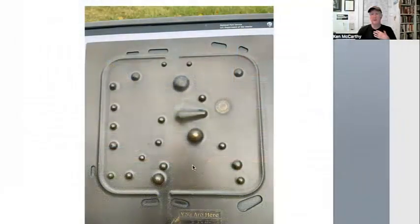Well, again, did I tell you this? We did a video that these were configured in the shape of constellations, and we'll put that video down below. So it looks random. It looks like they just put one here and one here and one here. But actually, when you overlay it on a constellation, you realize this is a constellation. And this was a particular feature of the Southern Ohio or the Ohio River Valley.